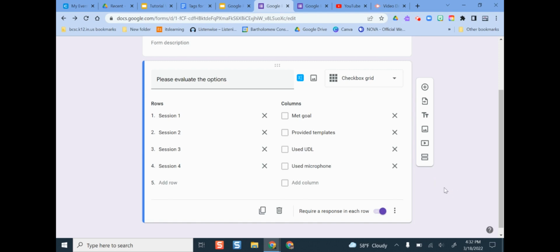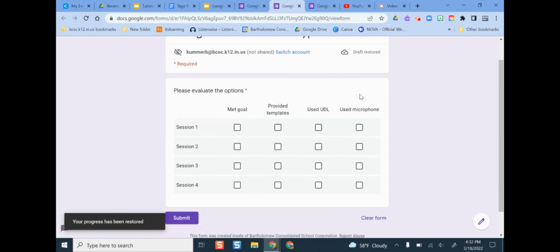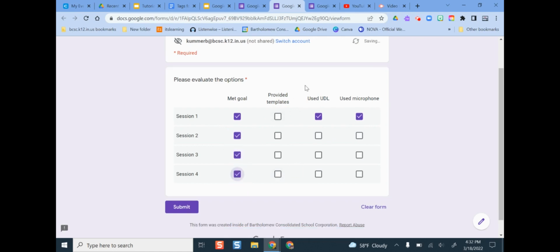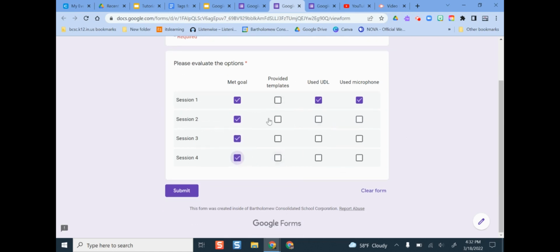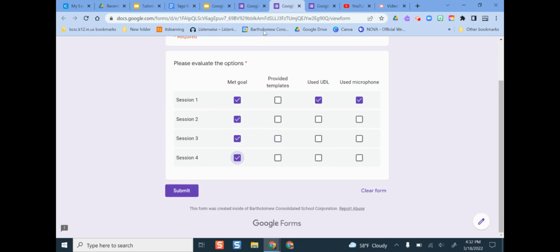All right, so I have this one set up, and what I'm going to do is toggle over into preview. So basically, this is a way to evaluate some of this criteria and determine whether we met multiple pieces or maybe we were missing one. So again, just an option here for this. If you want to assess a bunch of different criteria quickly in more of a table view rather than separate individual questions for each one, this is a good time saver on that front.